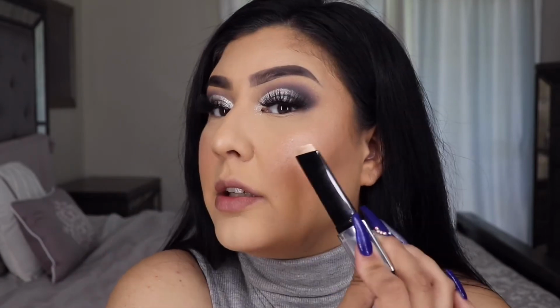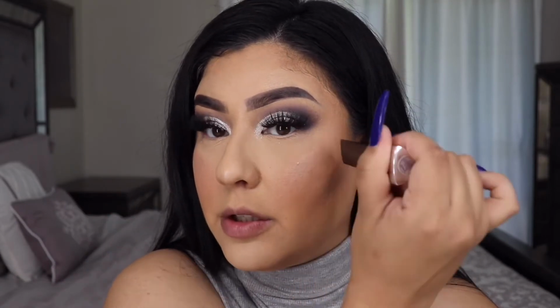Really, really like this. One thing that I really like is that it's triangular and then you can adjust it at your manera. If you want it a little bit thinner, then you can use it sideways. If you want it a lot, you can use it like this. I really like that versus a round tip highlighter stick.